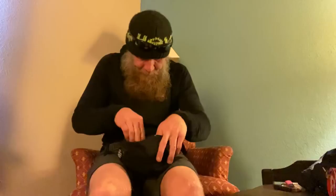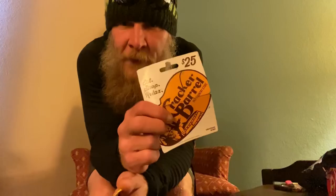Oh yeah, check this out. Gift certificates, Cracker Barrel, Walmart gift certificate. So these are from Mike Burton, everybody, around the Duncannon area. He hooked me up with a couple gift cards. $25 for Cracker Barrel, $25 for Walmart. Thank you so much, Mike Burton. And he actually gave me something else. I'm not going to get into that right now. But it's very, very cool.